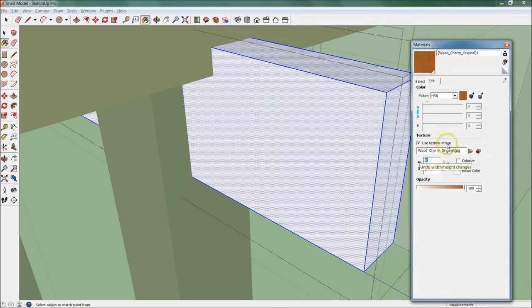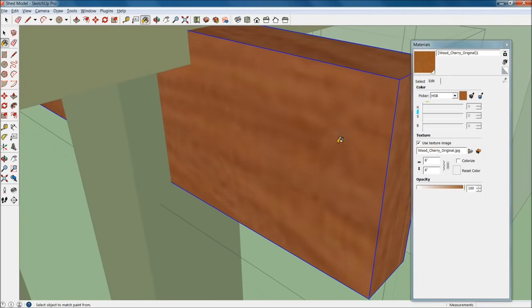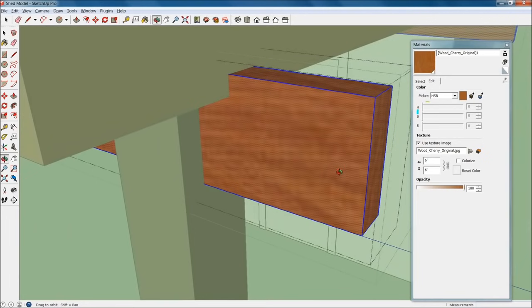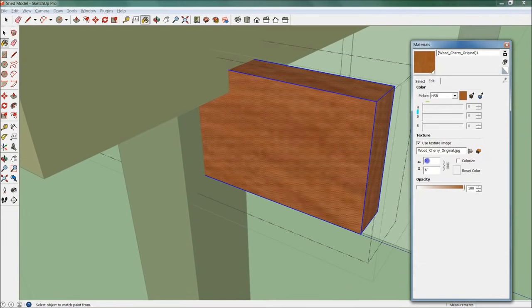So currently it's at 6 feet. And I'm just going to pour some so you can kind of see it. It's actually kind of large, so you can't really see that fine grain detail. We're going to drop this down to 36. And see, you can start to see that wood material. Let's drop it down a little bit more. And now we're really seeing those waves in there. Again, I'm going to drop it down just a little bit more, down to 12.